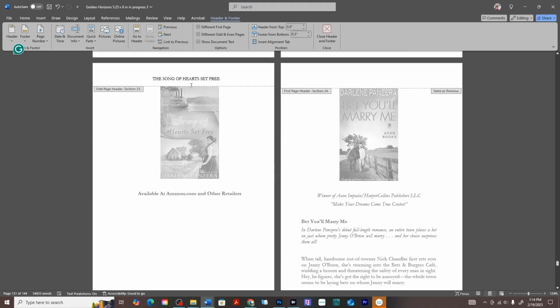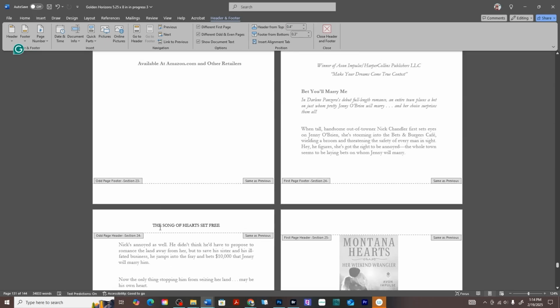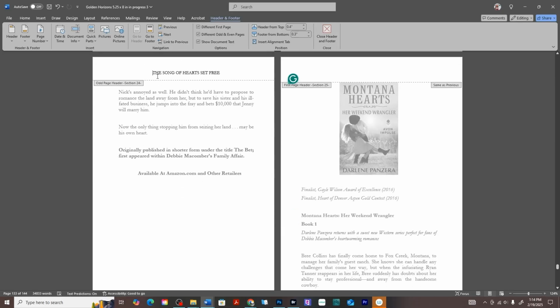I'm going to have it go to this page where it's still promoting that other story. But right here on this next page where I have a bit of the book blurb for Bet You'll Marry Me, I'm going to highlight the text in the header, uncheck link to previous, and delete that. Then I'm going to close header and footer.